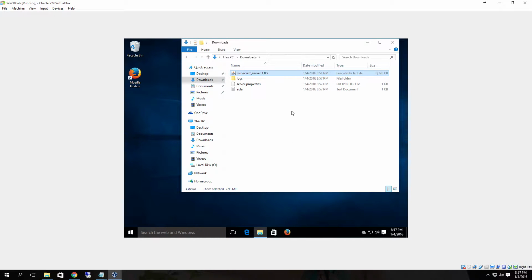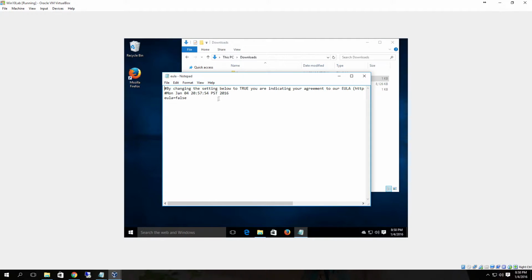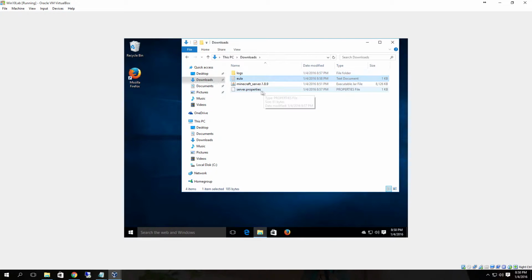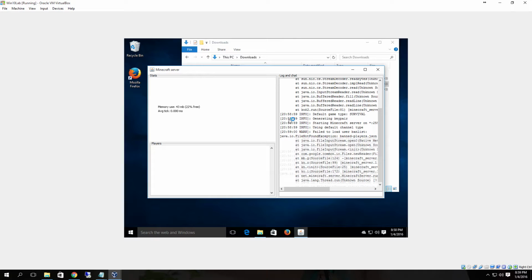The first thing the server is going to do is it's going to immediately crash out. That is absolutely normal. Okay, now one of the things you're going to have to do is go into the EULA, change the false to true, close that out and hit save, so that way it resaves it. Now rerun your Minecraft server. That accepts the end user license agreement and allows the actual server application to fully execute and download the files that it needs.